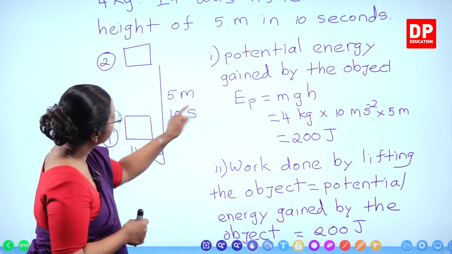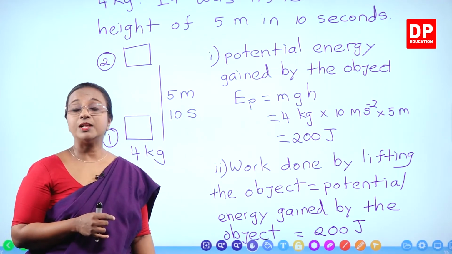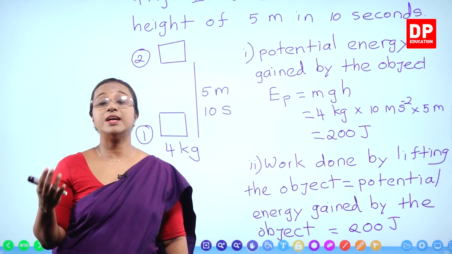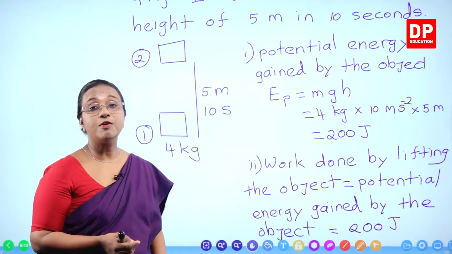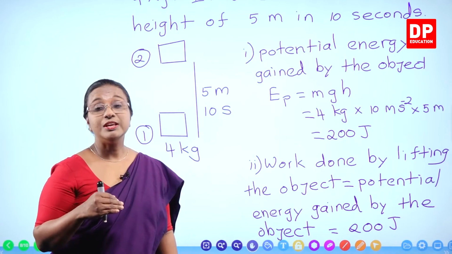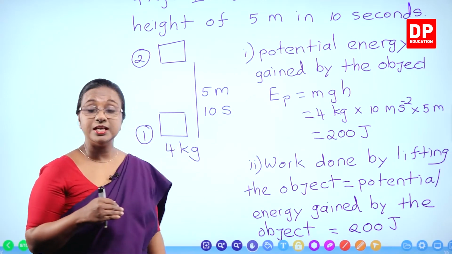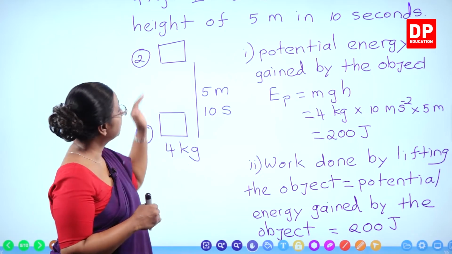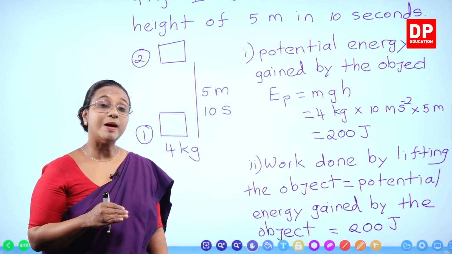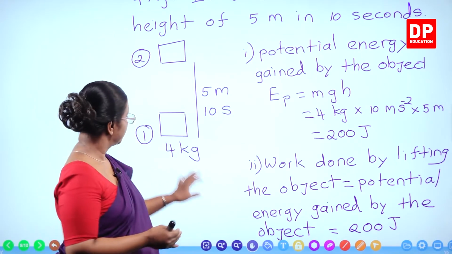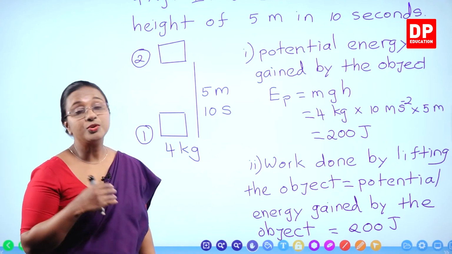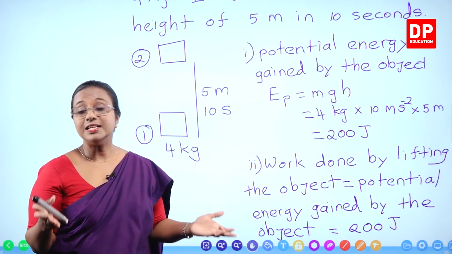So here, without calculating potential energy, if you are going to calculate work done, you know the mass of the object, you need to find the weight of the object, 4 into 10, 40 Newton, and you need to supply that amount of force to lift the object to a height. So 40 Newton needs to be applied, and when you lift it to a height, magnitude of force into the distance moved by the object is going to be the work done. So 40 Newton into height 5 meters. So that is also going to be 200 joules. Either way, it's the same calculation.